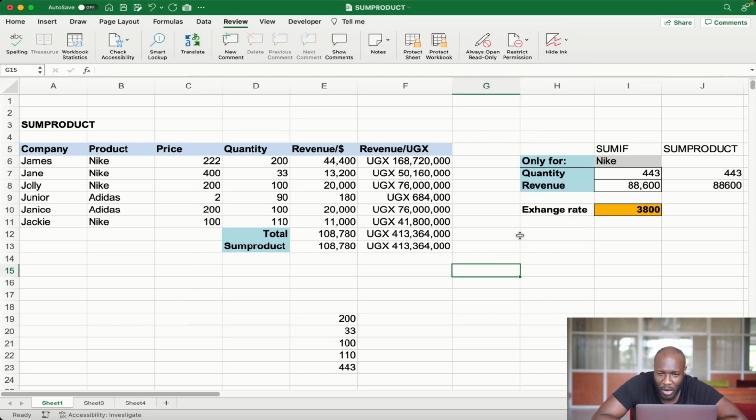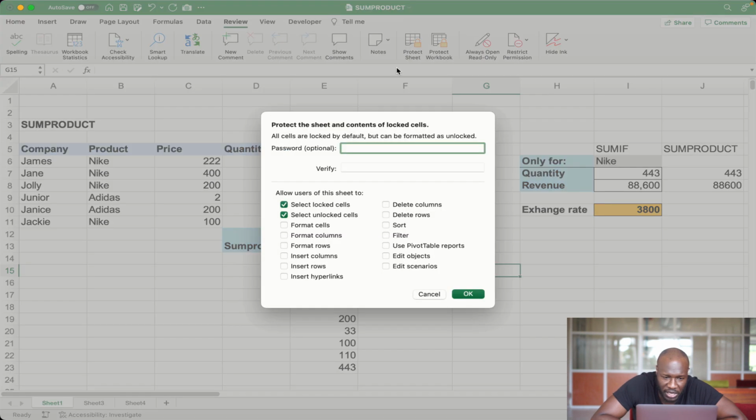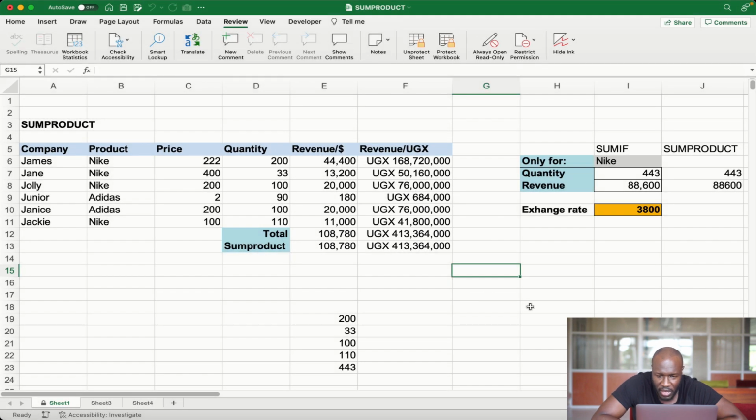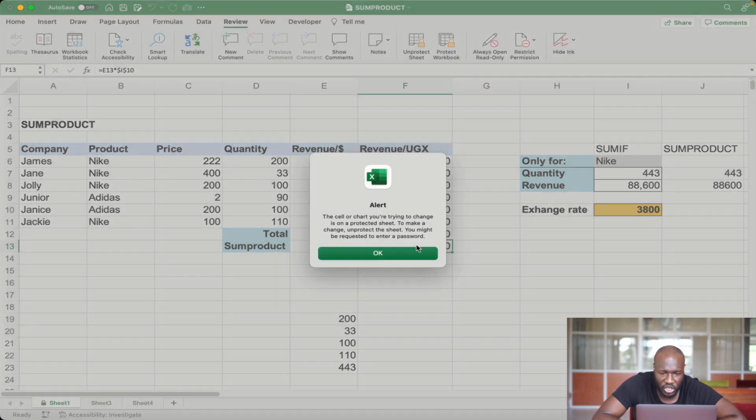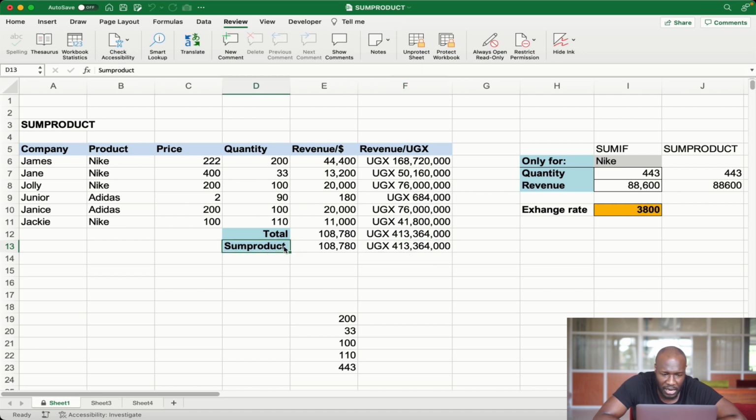Now once we are done with that, we can go and protect the sheet. For the purpose of this example, I don't want to use a password. I'm just going to click OK. Now what you see is if I try to change anything, I get an alert. Anywhere I click, I get an alert. But if I go here and I change this exchange rate to 37, that changes. And as you can see, these numbers changed automatically because the calculation was tied to this cell. So anyone who comes here can change that exchange rate, and so on and so forth. So that's the first way, how to make one cell editable while keeping everything else uneditable.